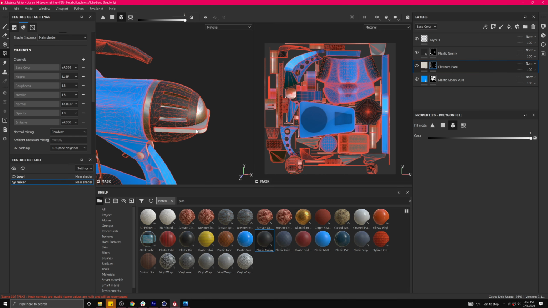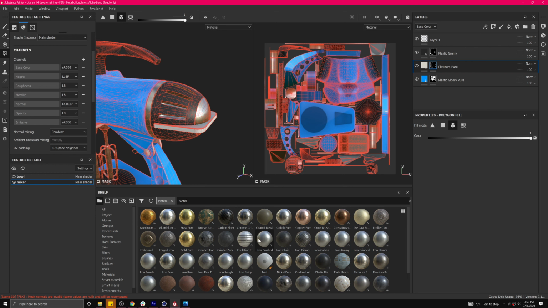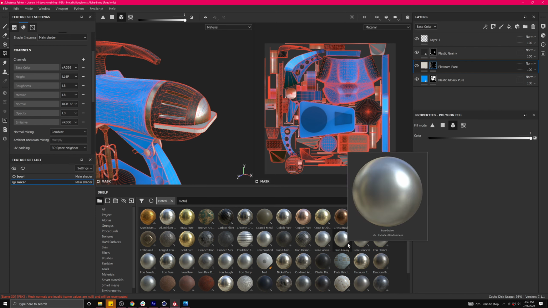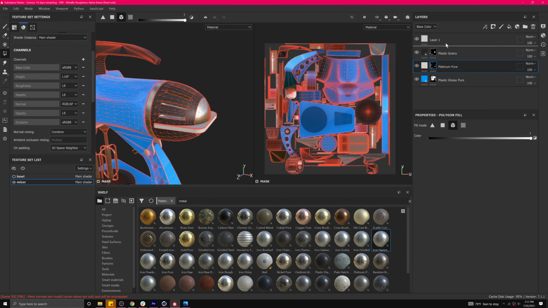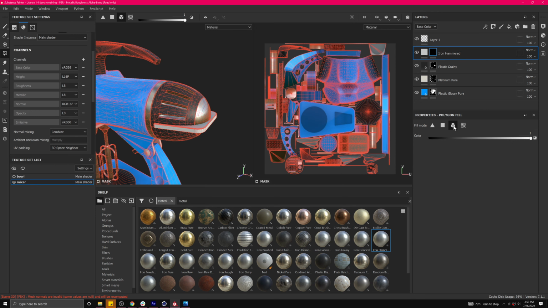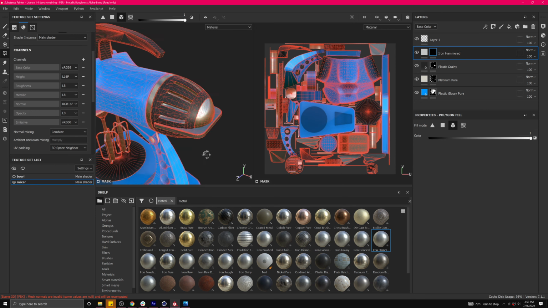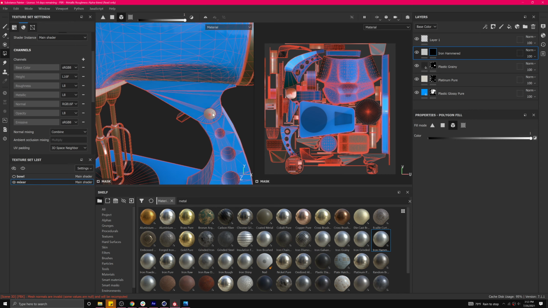And now we have this part here, which is a little bit different. I'm going to use a different metal for that. Let's look at that. Just something to give it a slightly different metallic texture. Let's say this one. And again, right click and say add black mask. Let's go to mesh, fill, and select that. Great. And let's make this the same thing here.